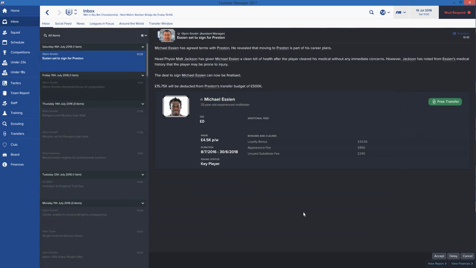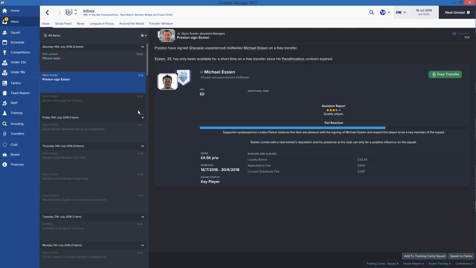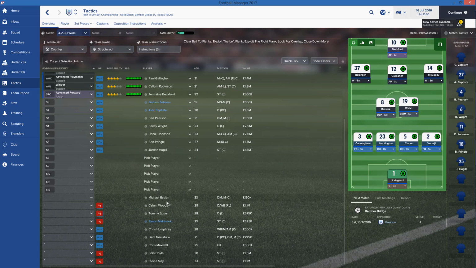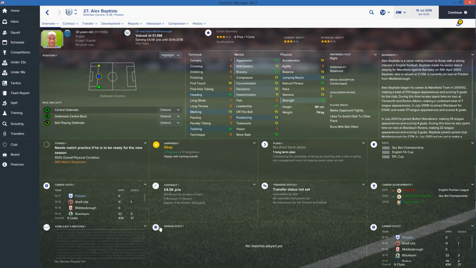Wigan have got Zamora and we have got Michael Essien, which is huge. Very happy the fans are. We are going to bring Essien straight into the team. I think we're going to play him. We'll take out Baptiste. Although Baptiste is worth 1.5 million.